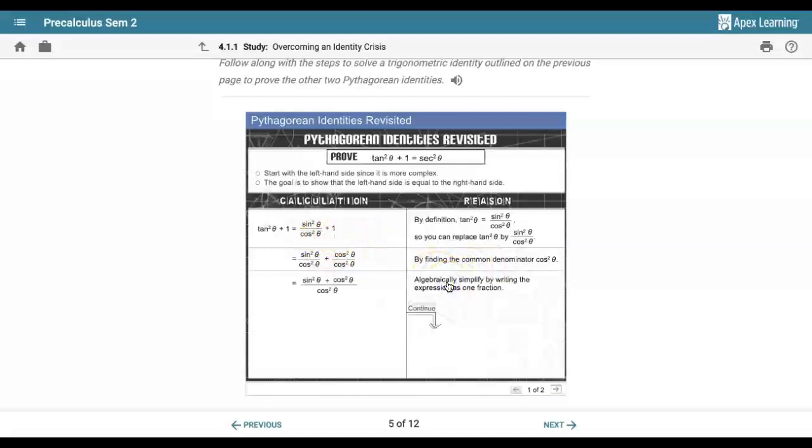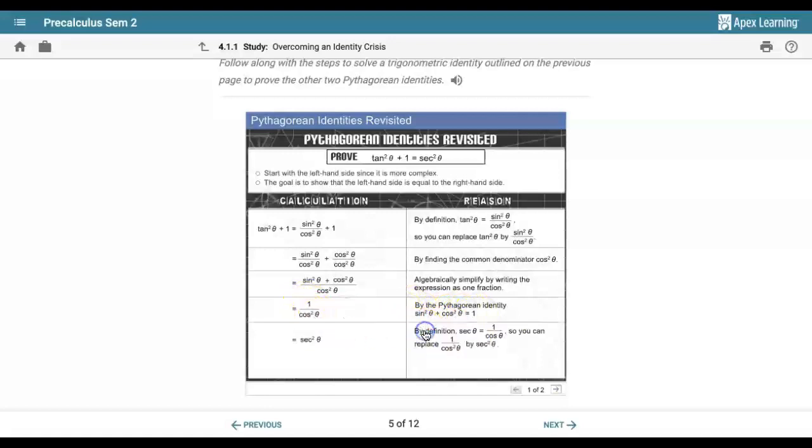Then, since we have a common denominator here, we can put them underneath the same denominator, or underneath the same division sign. So we take our sine squared plus our cosine squared and put that over our cosine squared here. Now hopefully you know what's coming next. Our first Pythagorean identity says that sine squared plus cosine squared gives us 1. So we're left with 1 over cosine squared theta.